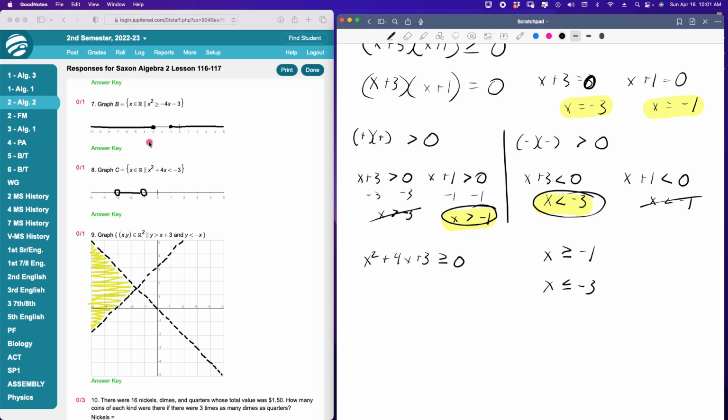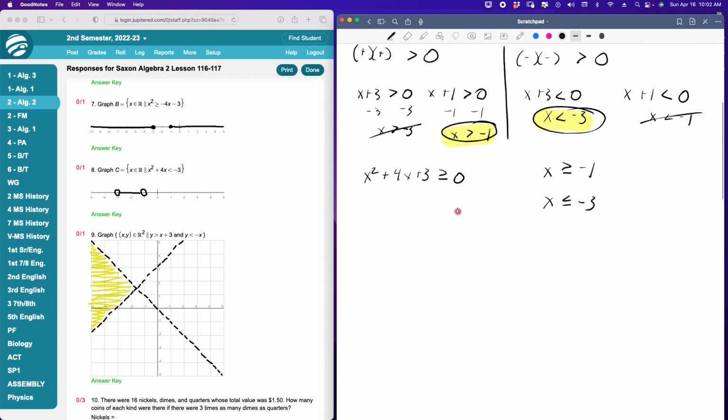Then we would graph it. You would find negative 1 and negative 3. Because it's greater than or equal to, you would circle negative 1, fill it in to get the equal to, and go greater than. Then you'd find your negative 3, circle it, fill it in to get the equal to, and go less than. And that's how you would graph that. And your little negative 2 would be sitting right here in the middle by itself, not doing anything, because it can't be negative 2. All right, so let's look at the next one. Let's clear the page.